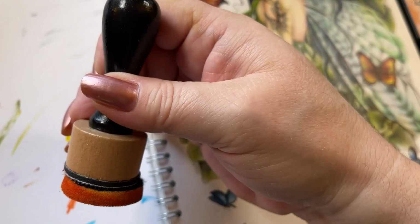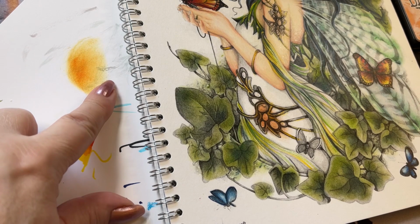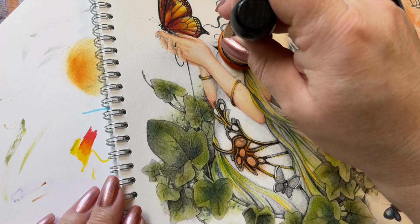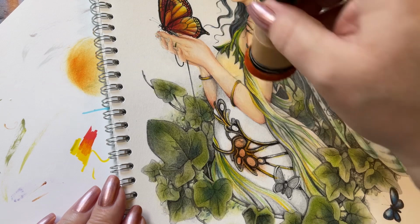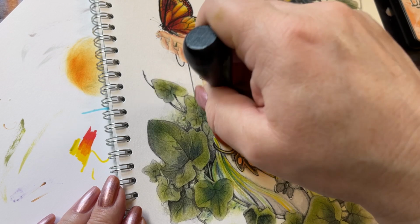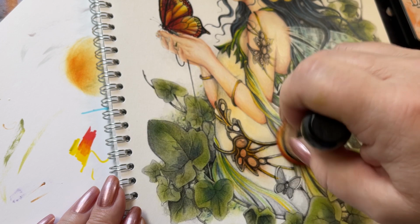You can make it really light, so it's the yellow, then darken it up, and it'll be an orangish color. And we're going to try to get this on the edge so I can get an edge here. Just kind of lightly go over the dress. Not putting any pressure on this at all, just letting the ink come off the pad. Very lightly. And a little butterfly.